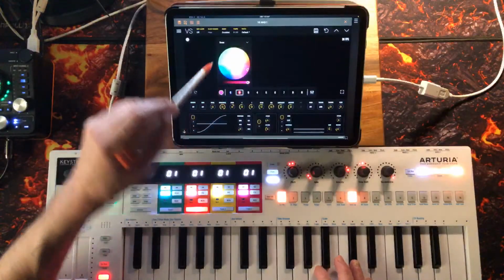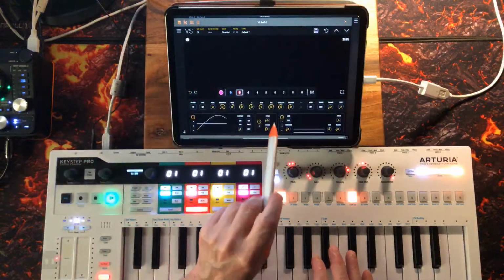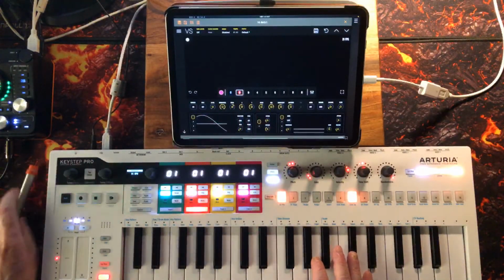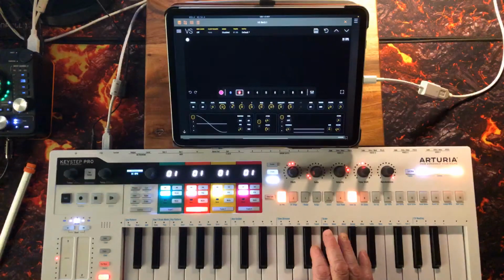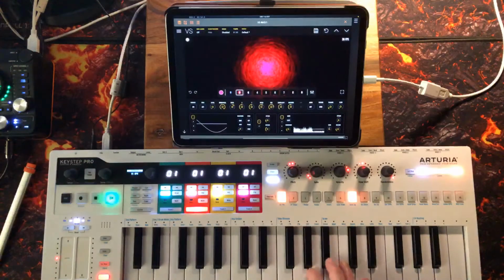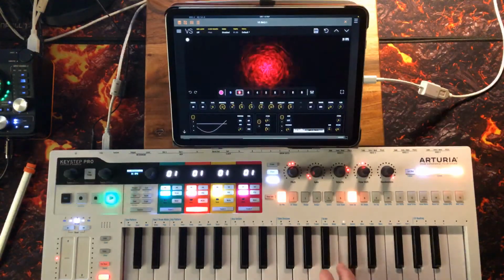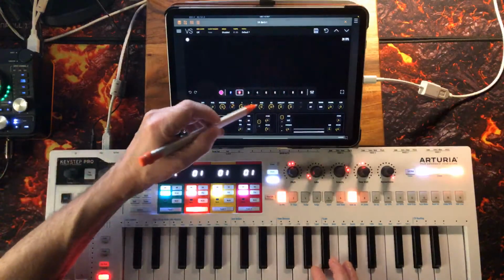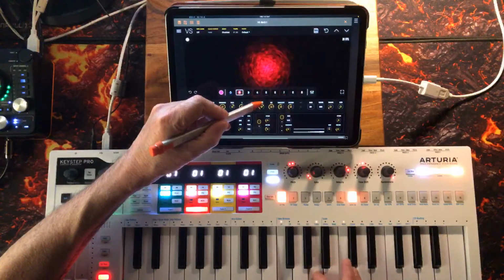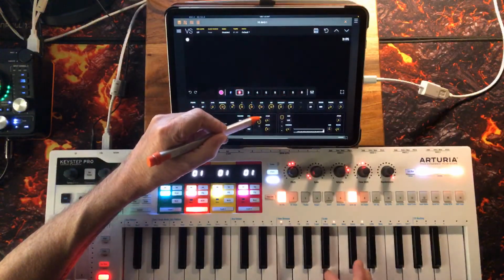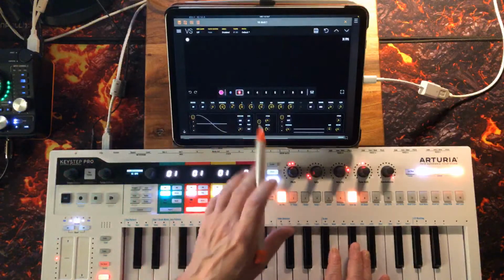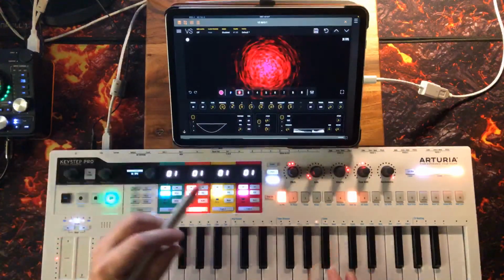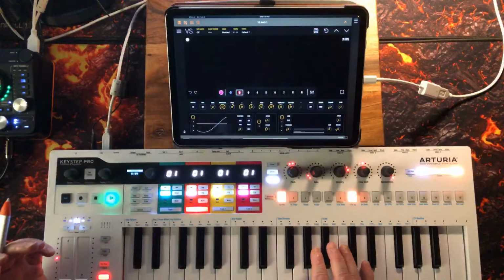So you can change the color, and also you have different things that will change depending on what elements you have in there, material they call it. You can have speed. And the cool thing is all this is modulatable.